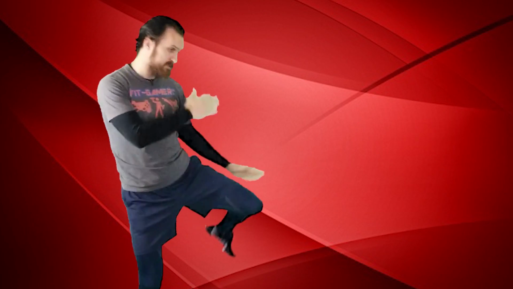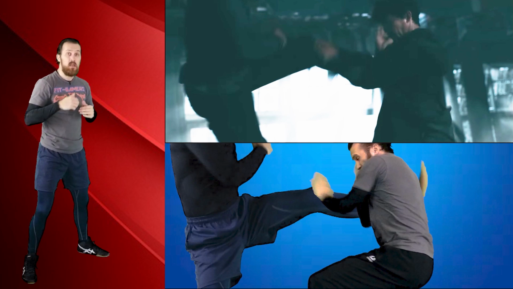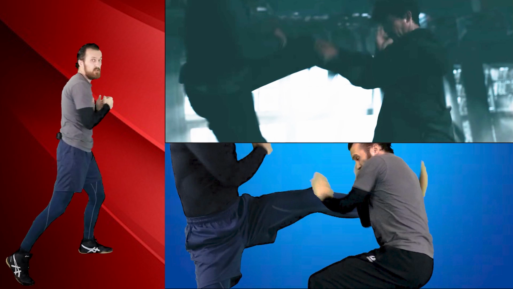The next part within this fight scene, we have Michael going for a roundhouse kick to the midsection. Again, Iko's gonna block with both of his arms there, blocks that kick from coming in. And then Michael, after that roundhouse kick, he goes for a wide hook to the high line.